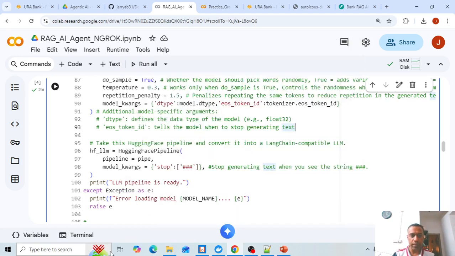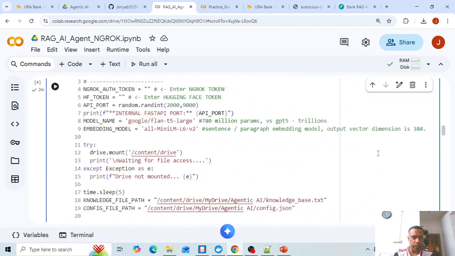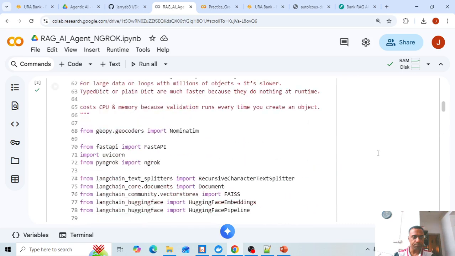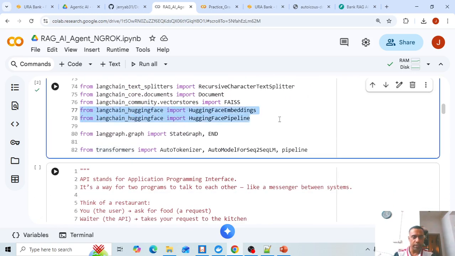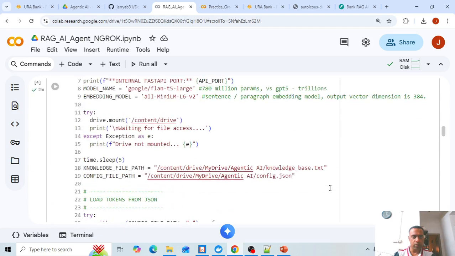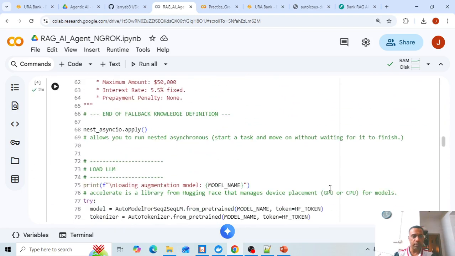HuggingFacePipeline is a class from LangChain, like a wrapper for our pipeline, so this is the LangChain-compatible LLM.